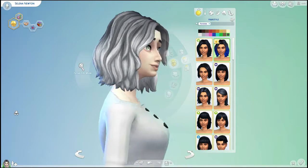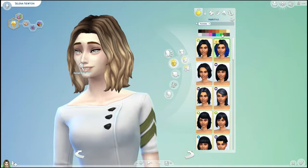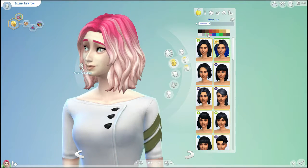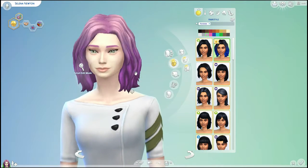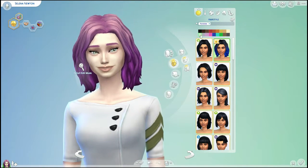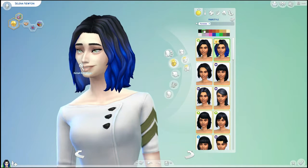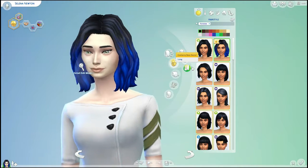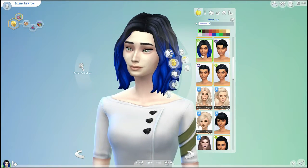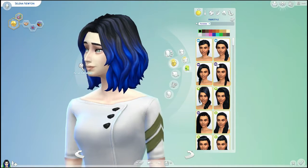Ooh, I like this one. Oh, that's adorable. I like that one. Ooh, pretty. So it's basically just, ooh, I'm going to use this so much. Adorable. And this is like the only one that's really an ombre that's not of the same color. And guys, if you didn't notice, the little thing is a lemonade. I'm super, super excited.